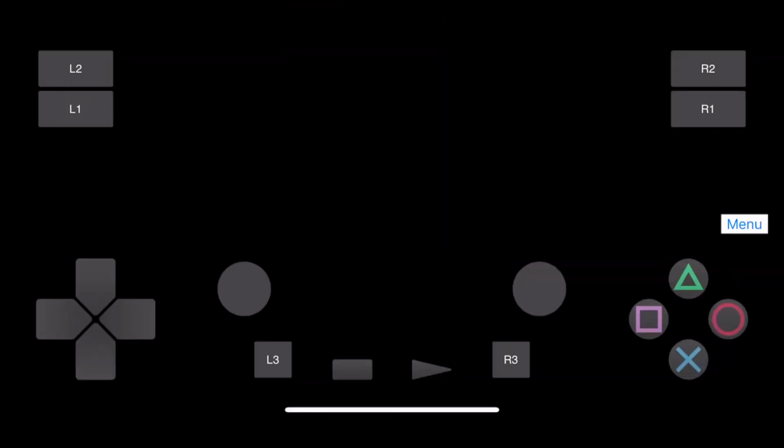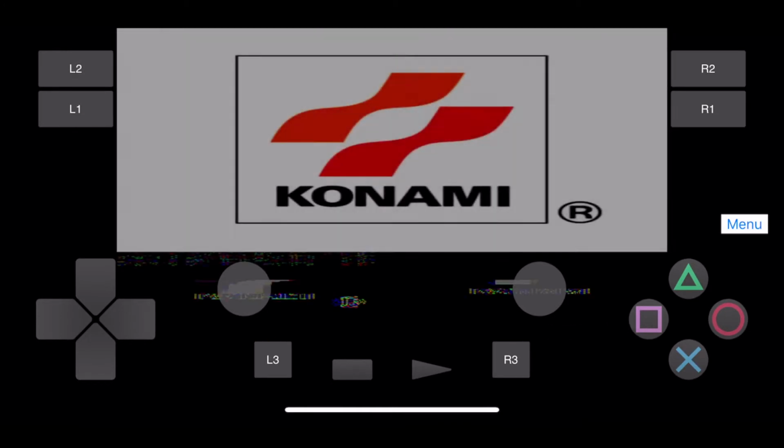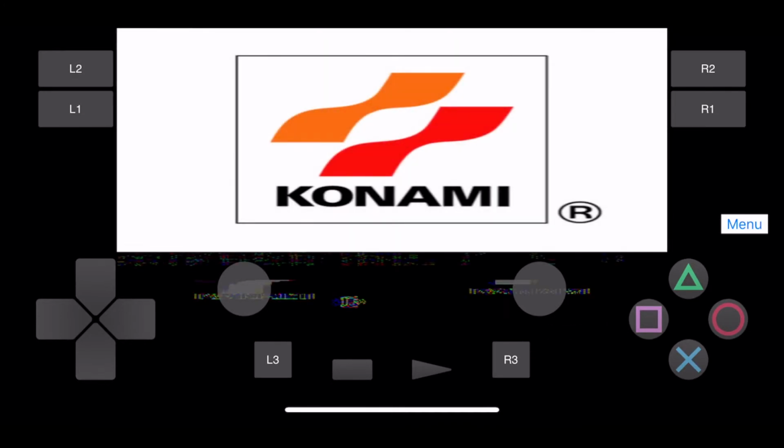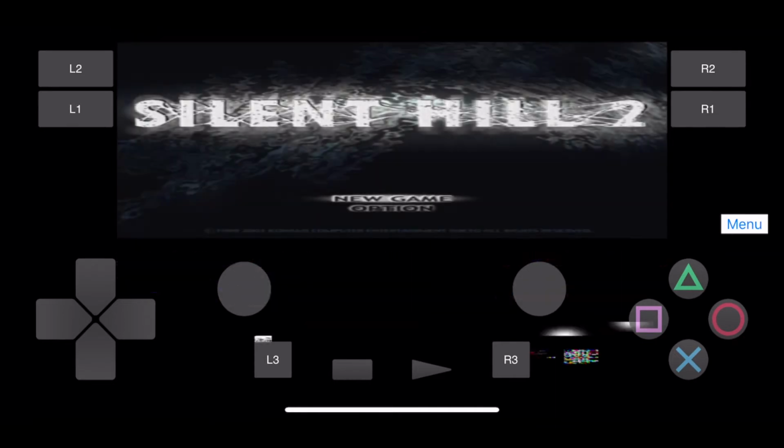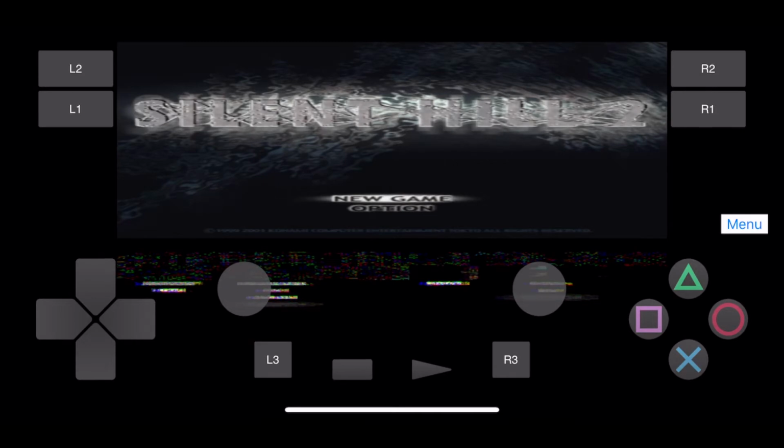Silent Hill 2, a classic game, one of the most horrifying games on the PlayStation 2 ever to date. Some will say it's probably the greatest horror game of all time. The greatest part is you can play it right here on your iPhone, running any version of iOS after version 7, most likely 9, 10, or 11, even 12 and 13.